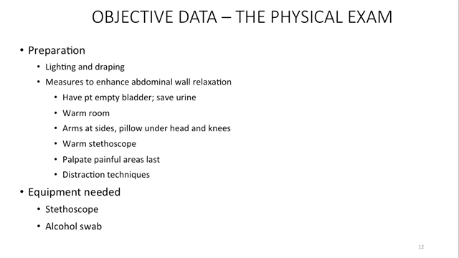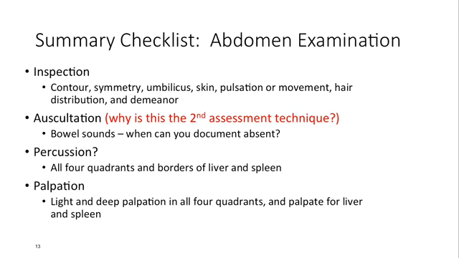So, think about how you can make it the most comfortable for your patient. This preparation for these patients is super important. I really want to make sure that you understand why you're doing all these things, and that you know all of these measures to help with abdominal wall relaxation. You're going to get your stethoscope and an alcohol swab to clean your stethoscope.